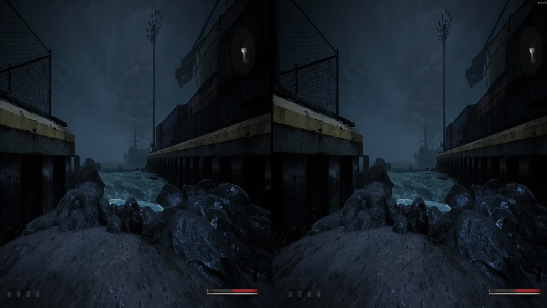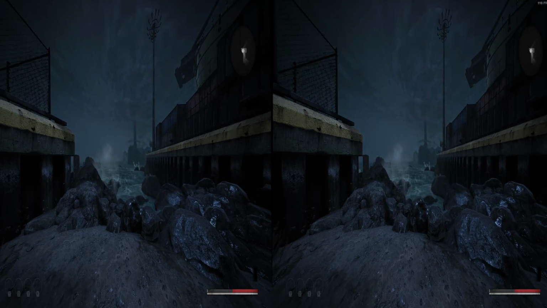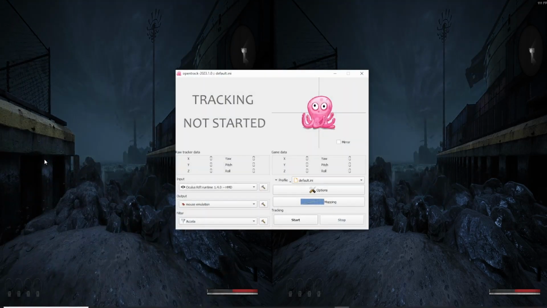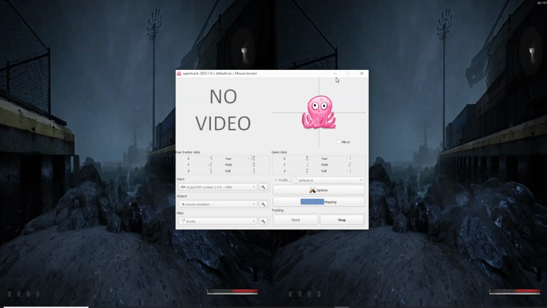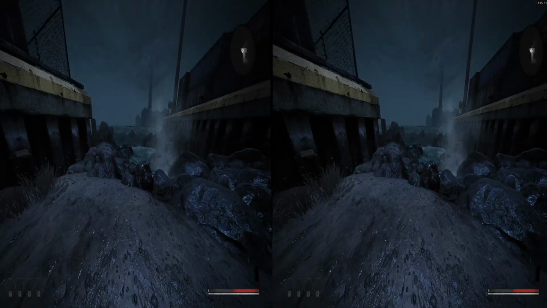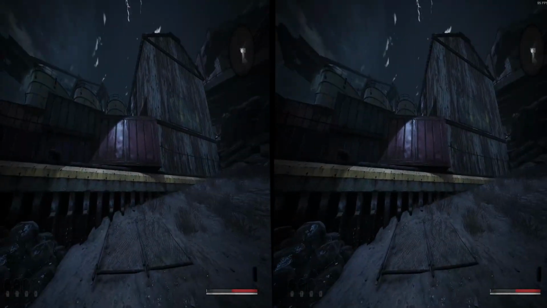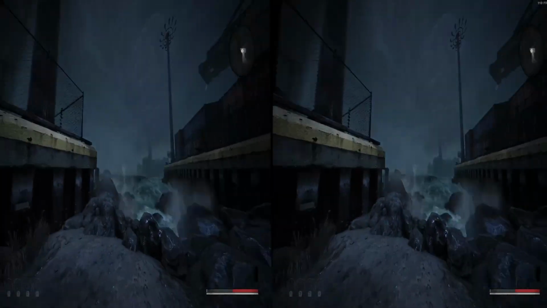It looks fantastic. But to make the immersion even better, we're going to enable OpenTrack as well. I'll just press start. Minimize that down. There we go. So now I can use my headset instead of the mouse to look left and right.